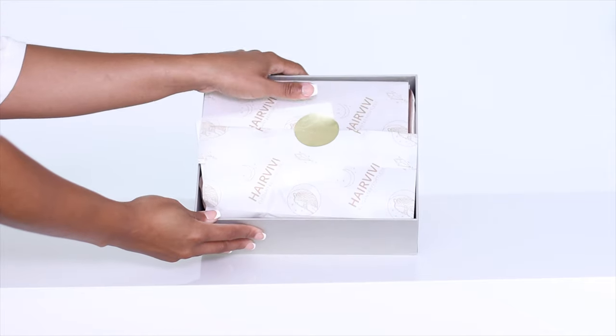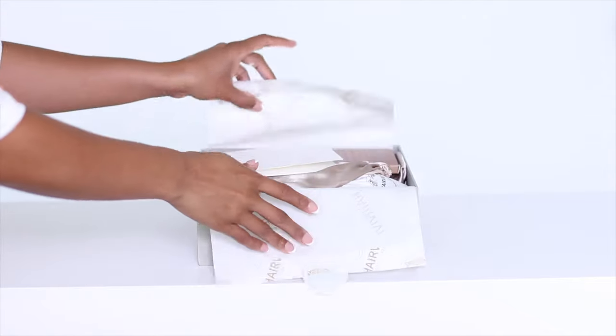And this is my favorite part. Like, I just feel like the amount of detail they put into this, y'all know wigs are not cheap. And if you're gonna have them, you wanna have them for years, right? So every little detail matters. So we break open the packaging just to get into some of the goodies.